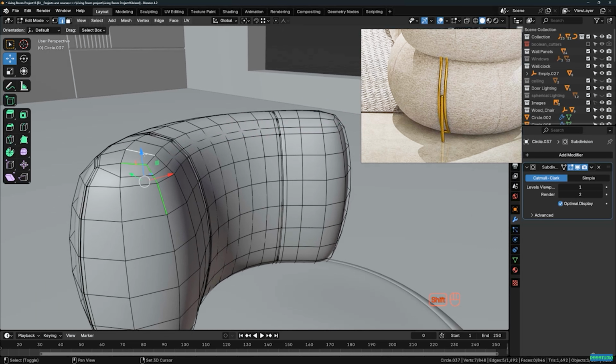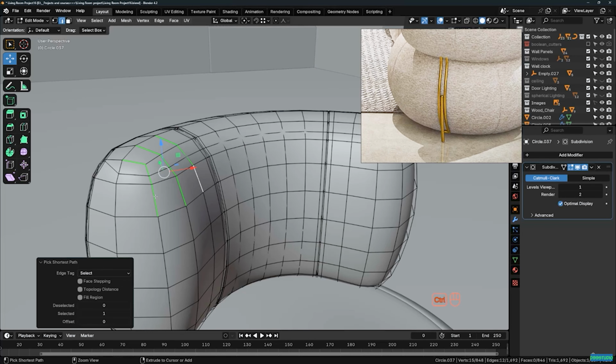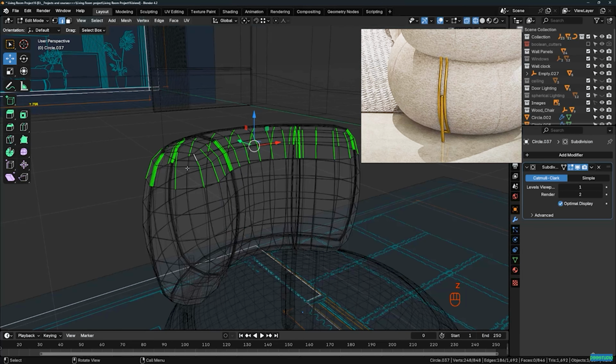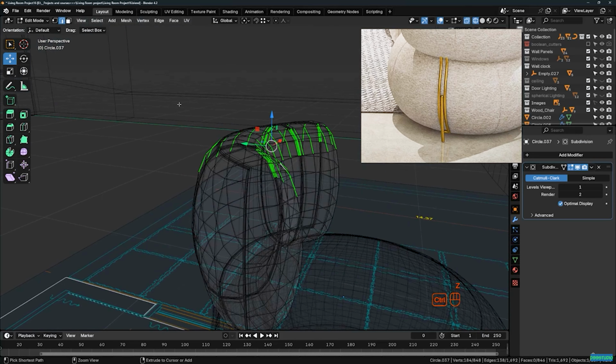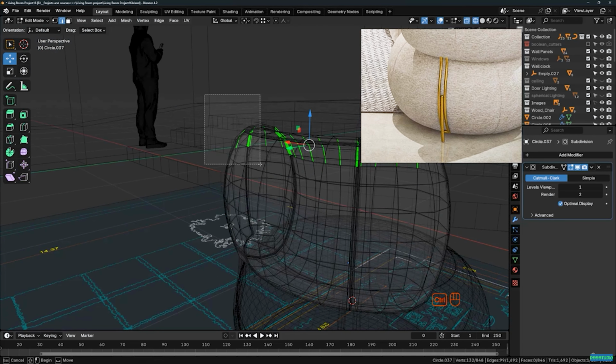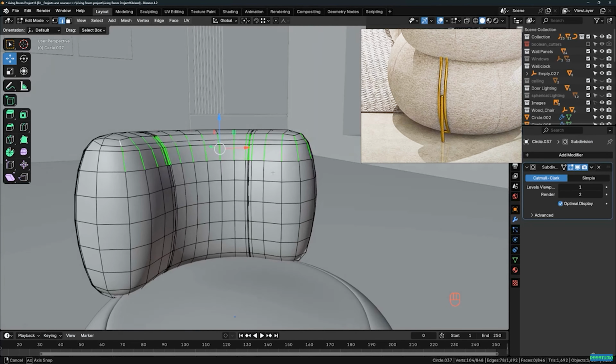And you can average these edges if you prefer, but that will take a little bit of time. You can hit Control Alt click to select this edge ring, and you can add those as well. And you can deselect the edges that we don't need from the back, for example. And now we ended with this result, as you can see.